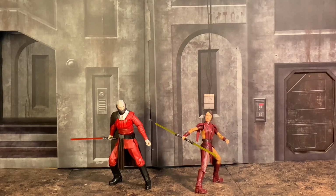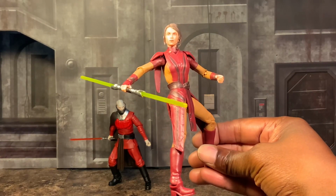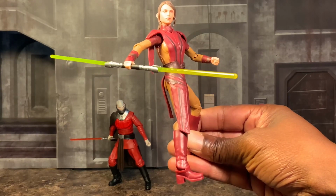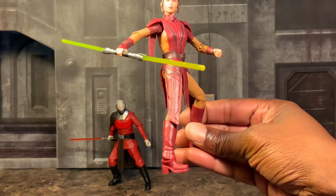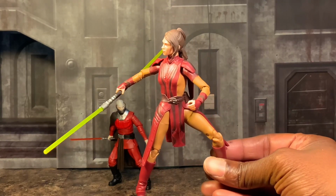All right, you guys, so we have our figures out of the box, and out of the box they look really, really good, really amazing. Darth Malak is absolutely awesome, but also Bastila is equally as awesome. So let's get a closer look at both of these figures, guys, starting with our Bastila figure. Let's get you a closer look. So getting you a closer look at your figure here, she looks absolutely awesome. I love the color scheme and the outfit. She just looks absolutely amazing.